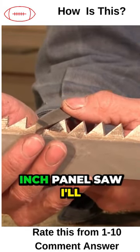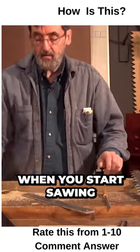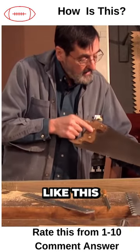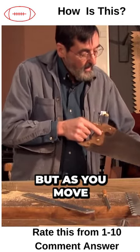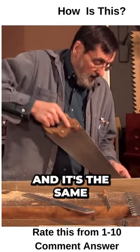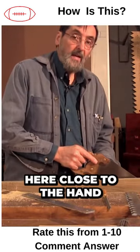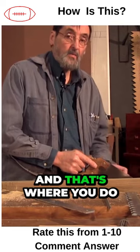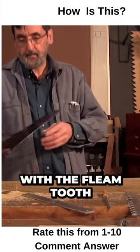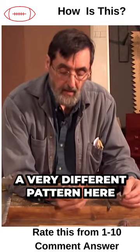As you're sawing, you start at the beginning here like this, but as you move into the wood — as you go deeper — say over here, you have your power here. It's the same with dovetail saws: you get all your power back here close to the hand, and that's where you do the most predominance of your aggressive cutting with the fleam tooth. This is a very different pattern here.